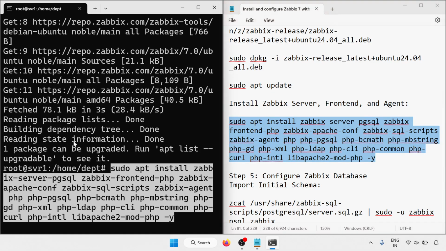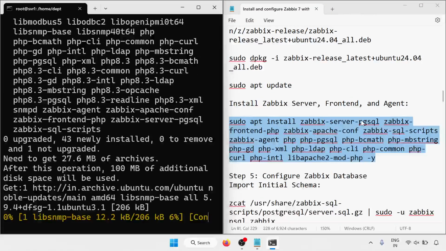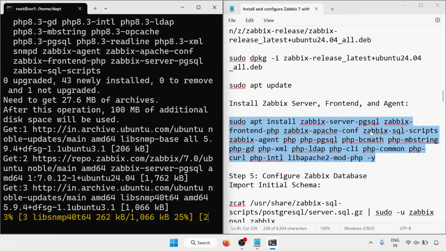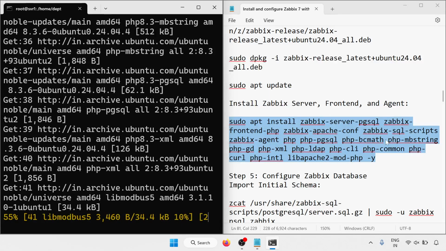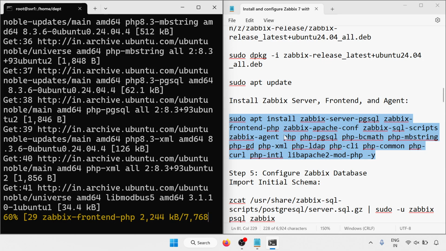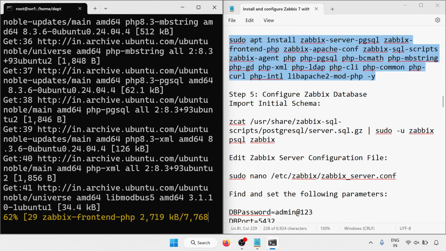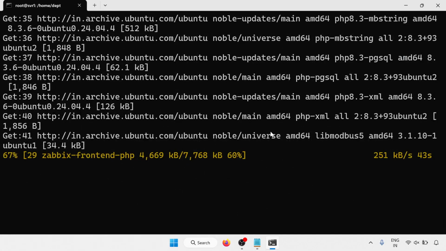So now going to install the Zabbix server, frontend and agent. Run this command. So there is Zabbix server PGSQL (PostgreSQL), Zabbix frontend PHP, Zabbix Apache config, Zabbix SQL scripts, and Zabbix agent. So many things are there. So these are the packages we are going to install. Installing the Zabbix frontend PHP.